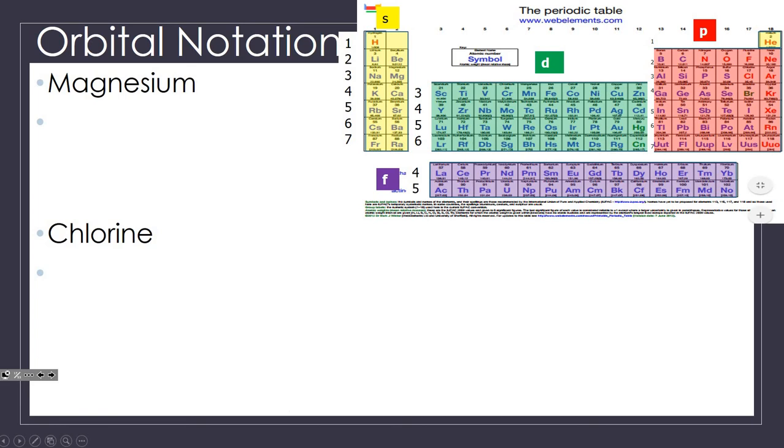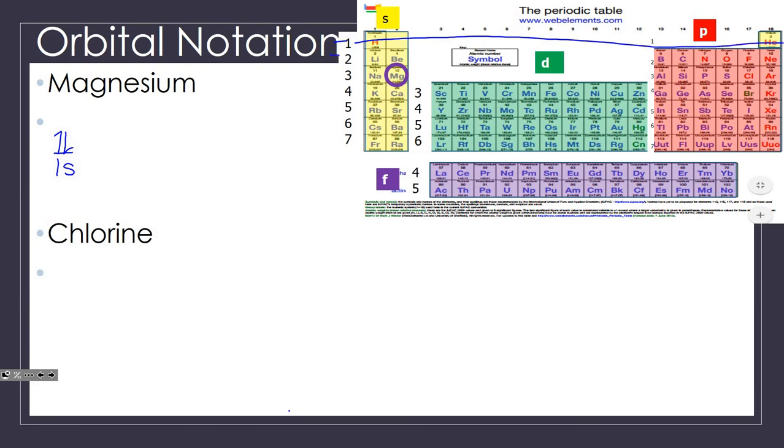How many down arrows did we have for this one? So in the end, we should have ended up with 27 down arrows. Okay, magnesium is in the yellow area. So if you're still struggling, stay with me. If you're not, keep going on your own. So magnesium, again, we start at the top. We start at the 1. So 1, we're hitting the S first. S has 1 room. Hydrogen's up, helium's down. We've now completed the first one.